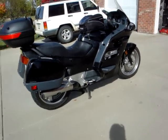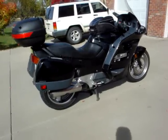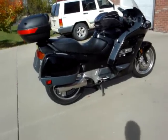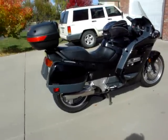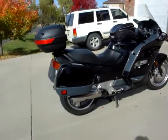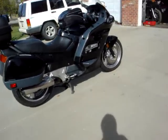And I don't know what else to say about this, except, like I said, brilliant economy sports tourer. My friend took this, did 2,500 miles in like 12 days, did it down in the desert, when he was getting up to 105, 110 degrees in Vegas. It was hot, the bike coped with it admirably. Like I said, not heavy on tyres.